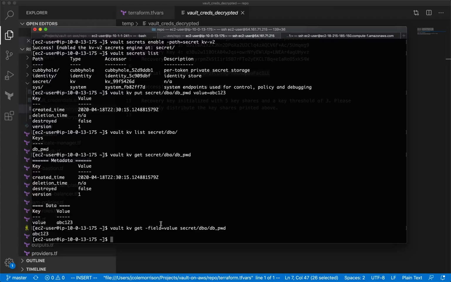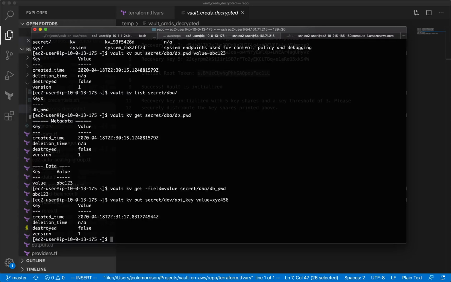So let's put some other secrets here. So we've got a DBA value. Let's put some dev secrets in. So this is the equivalent of us making a new secret, typing the path, putting in those values. So that's what we've done. So we're going to say vault kv put a new secret at the path secret dev, and we'll do API key, and we'll put in a value, if I can spell, XYZ. There's a bit of lag going on right here. There we go. 456.